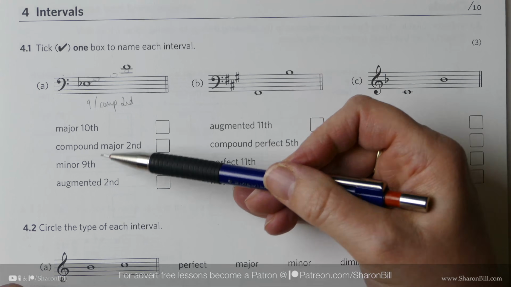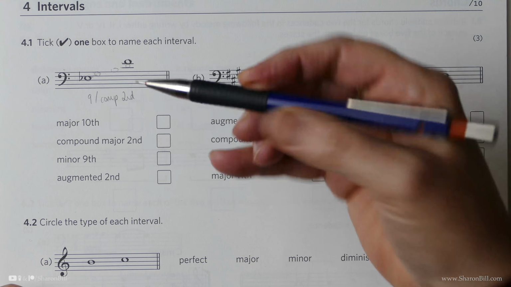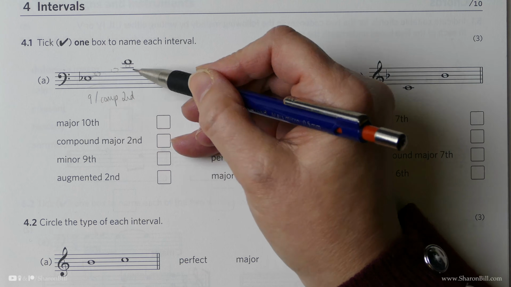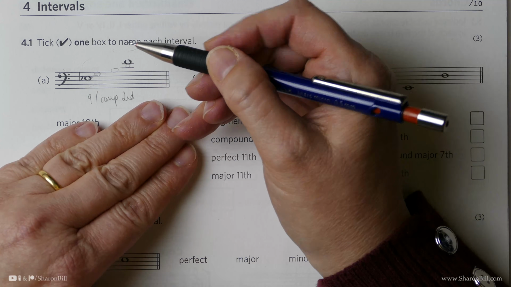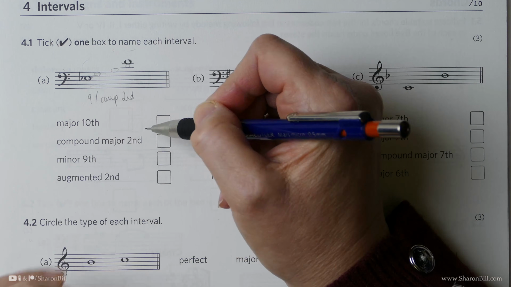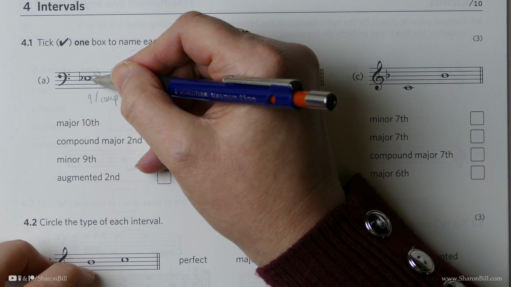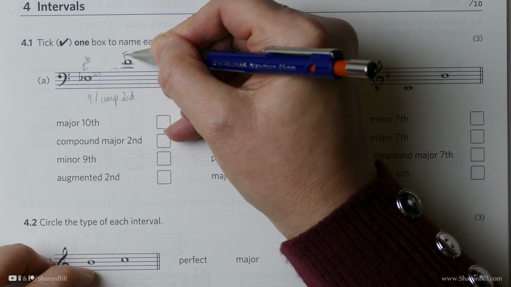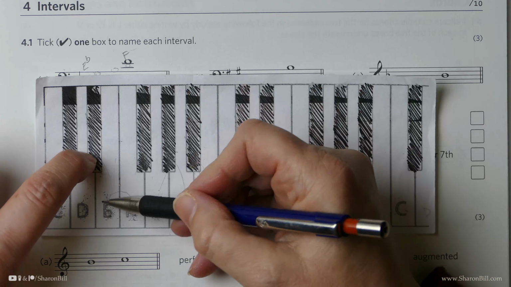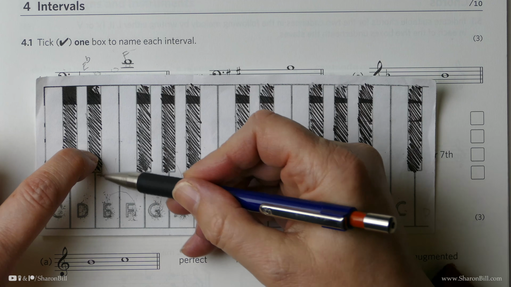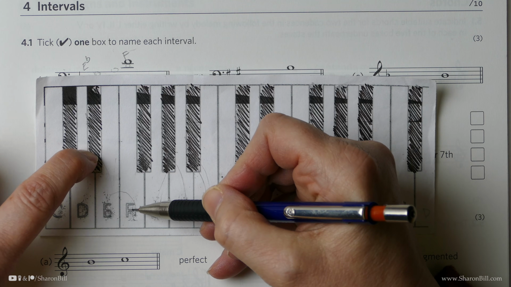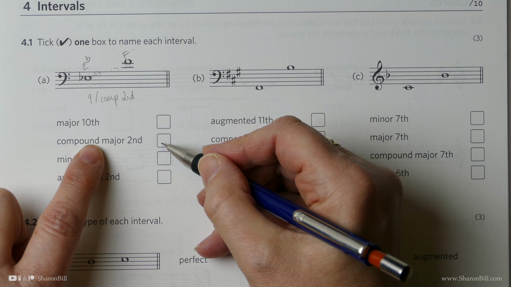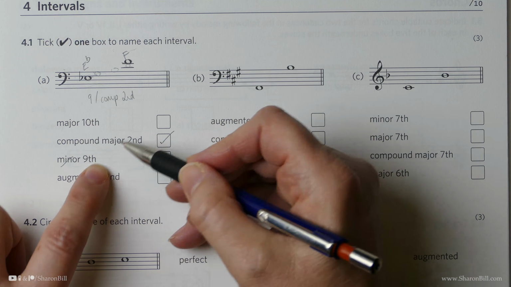So we've got perhaps a couple of options here. However, don't get sidetracked by multiple choice answers. Just find the answer for yourself first before you even look at this, and then you can tick the correct one once you know what's going on. So we have here an E flat to a C, D, E, F, and an E flat to an F is a full tone, and so that's a major second, and so it has to be this compound major second because it's not minor, it's major.